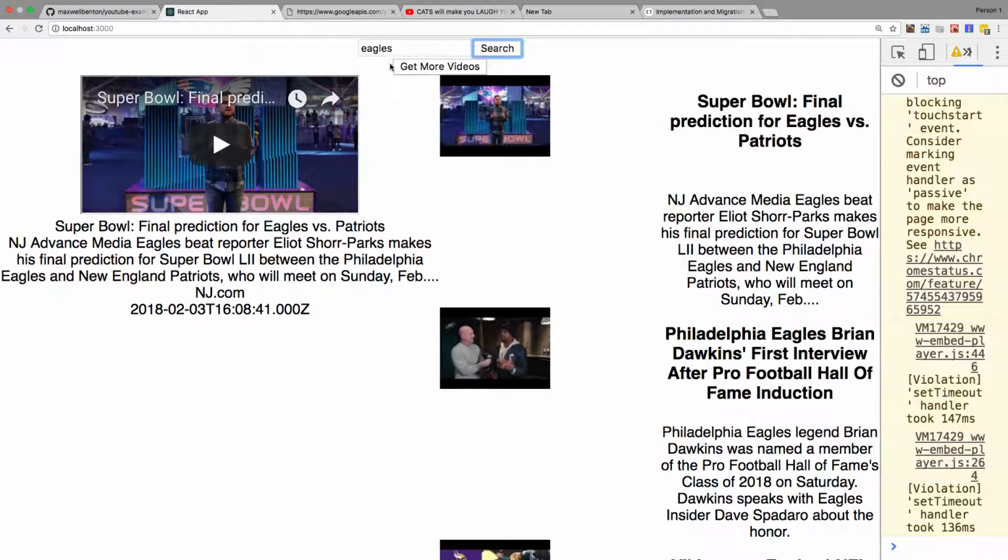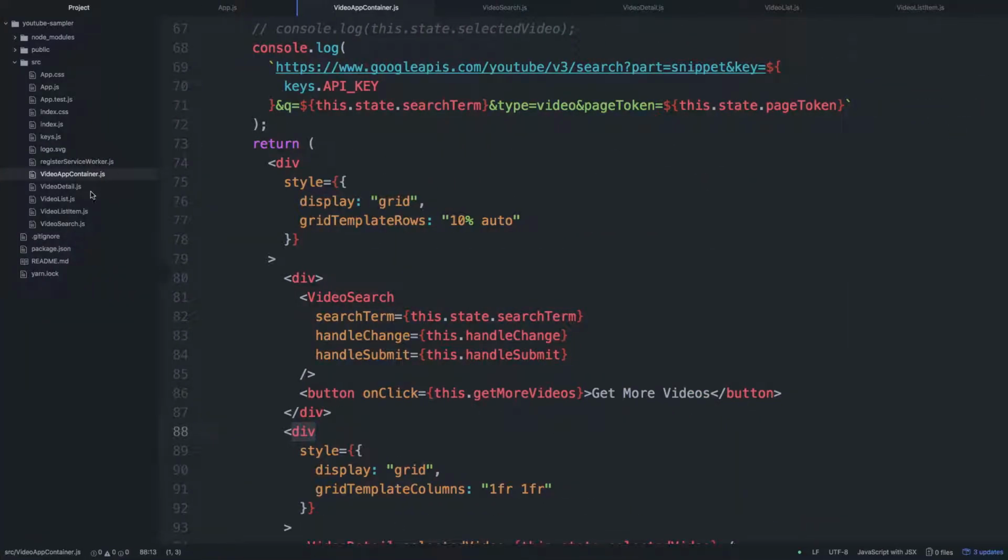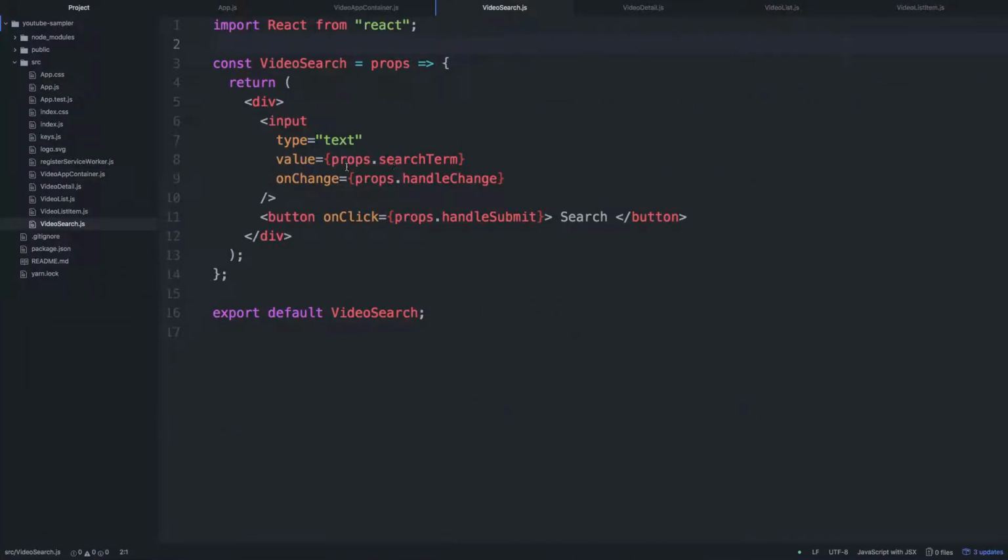Right now if I press enter, this is not working, because I use the button. So I need to tie it into an on key down on the input. If the key code is equal to the key code of enter, then fire it up.